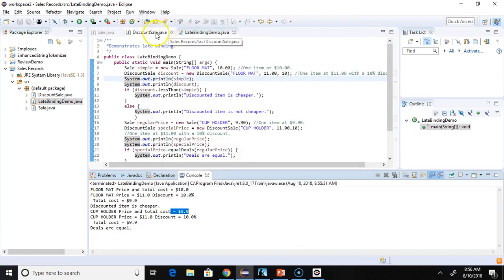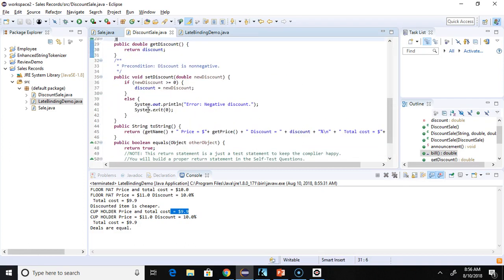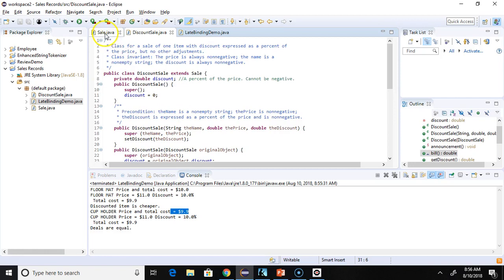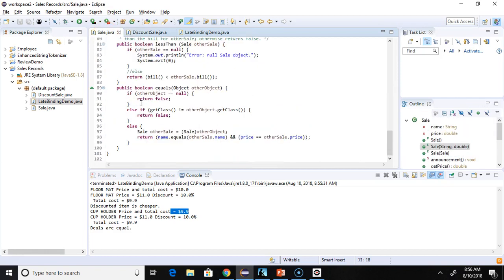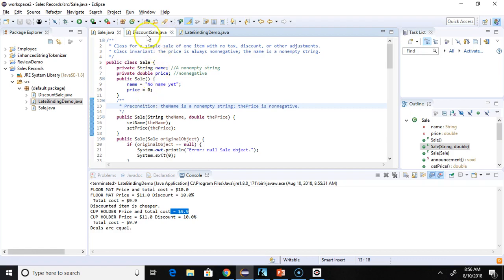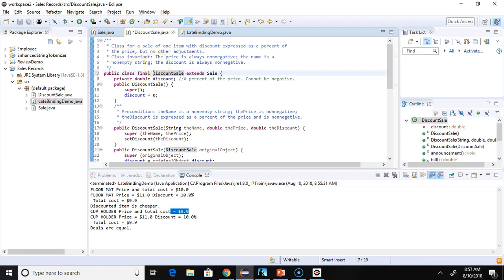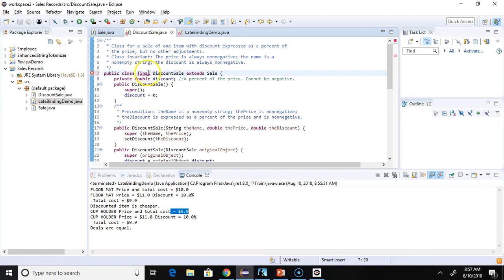One thing I do want to show in here is that you'll notice that with this example, I did not use any final calls. However, if I wanted to make this class final, because I don't want anything to be derived from it, all I have to do is add in the word final. Of course, you have to make sure you put it in the right spot.